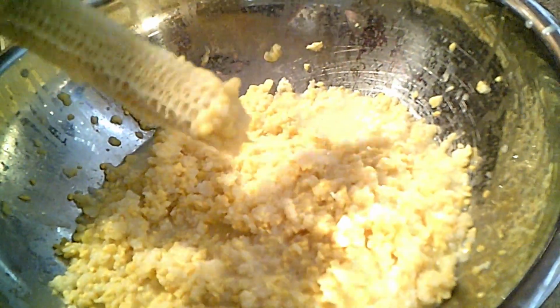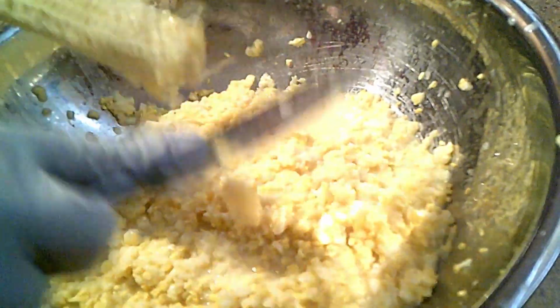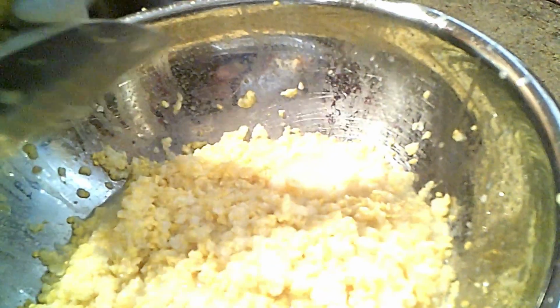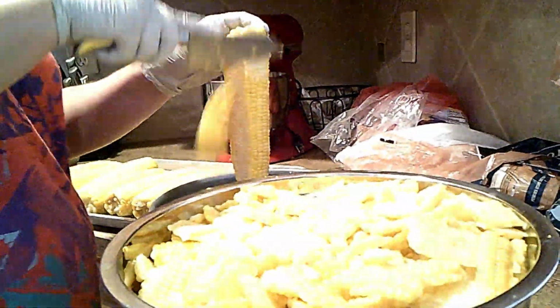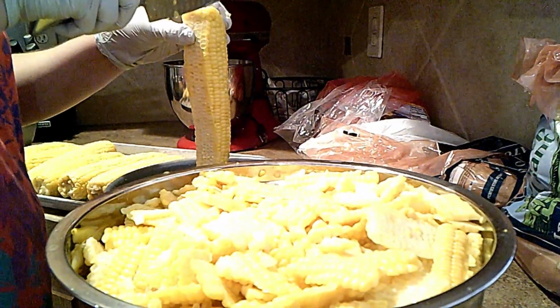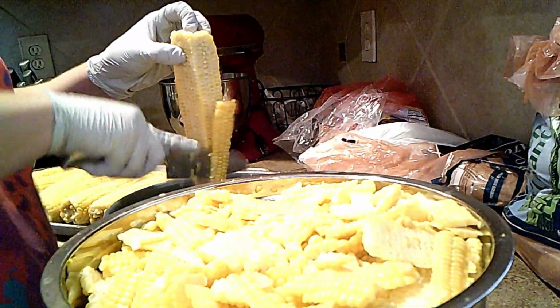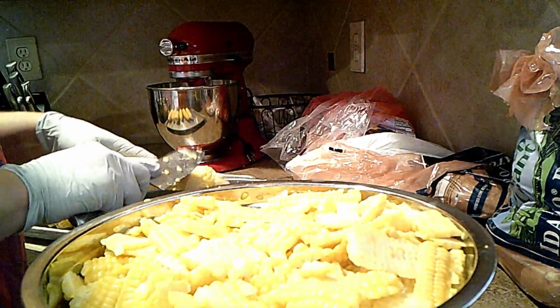So I just come over here and scrape off all the milk and the little bits that are left inside. And then I've been saving that. And you can save the cobs to make corn cob jelly. I've never done that. Maybe someday I will, but I have been so busy lately that that's just not something I want to add to my to-do list quite yet. So I may save some of these, throw them in the freezer, just so I can do it maybe in the winter time. We'll see.